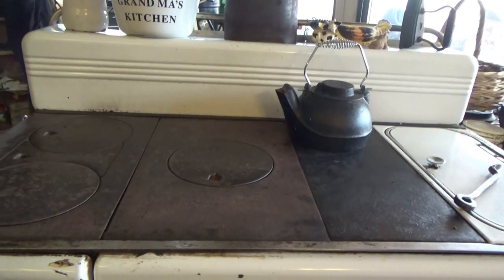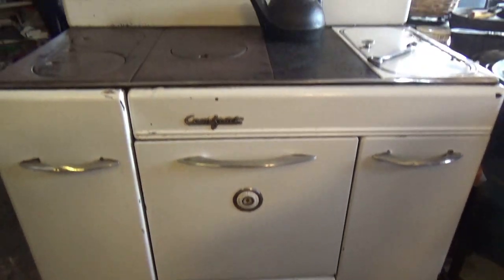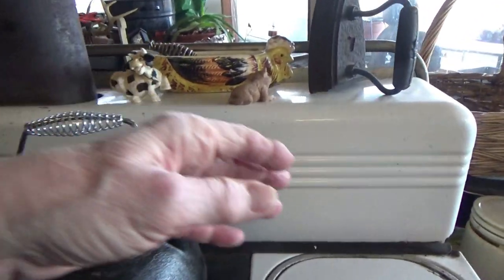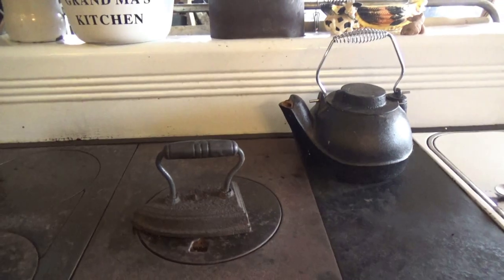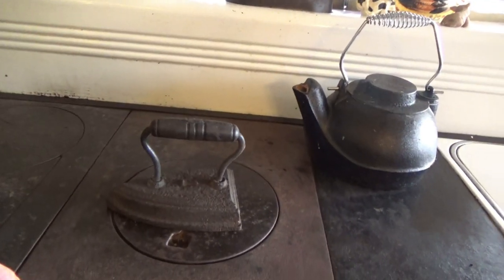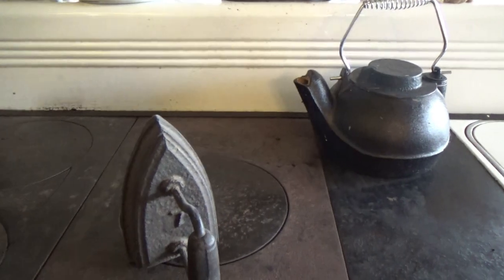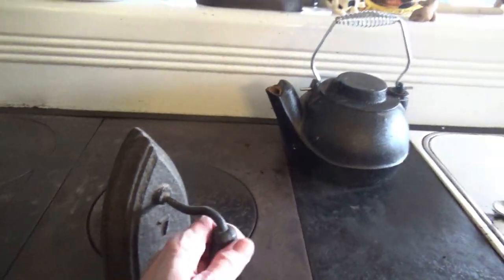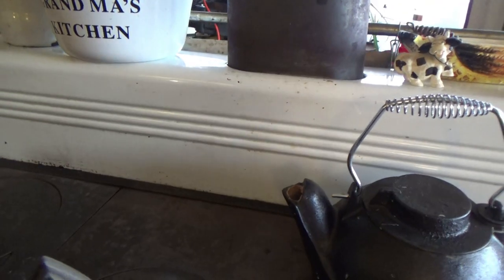So this is what my cook stove looks like. And this is the front of it, once again. And this is the back of it. And as you see over here, which I think is very nifty, I have what you call an iron. This is an antique iron. I don't even know if some of y'all remember this iron, just let us know. It sits on the stove, and the iron gets hot, and that's how they pressed their clothes. I think, wow, that's really cool. It's a number 7, it says on it. So, some of you people that collect irons, you know what I'm talking about. And others, it's probably like, wow, because I know it was for me when I got this iron. And it's very, very heavy.